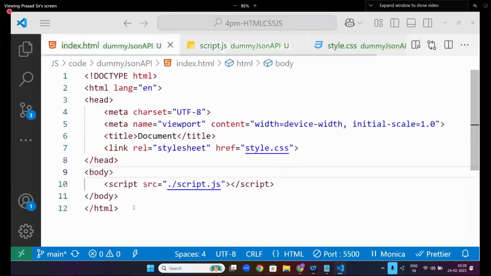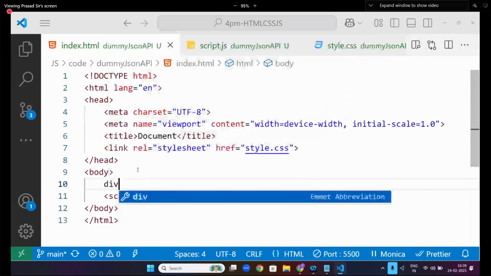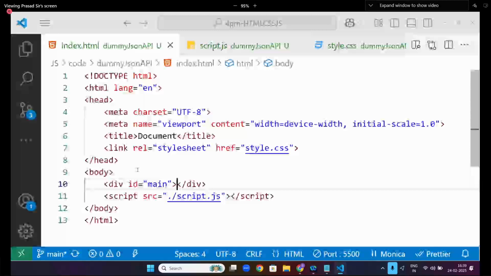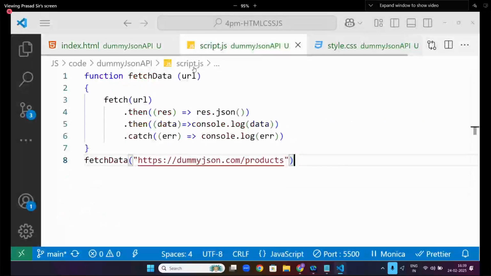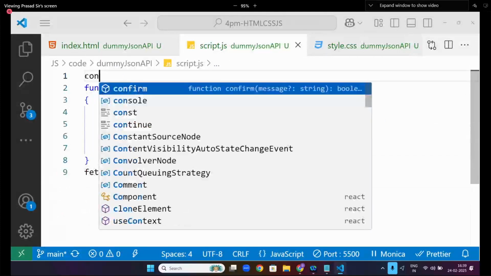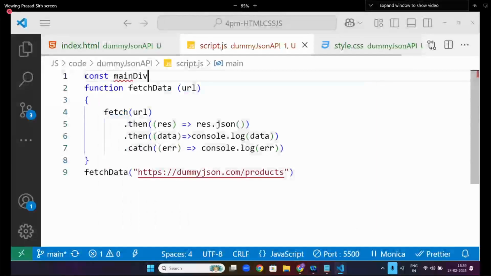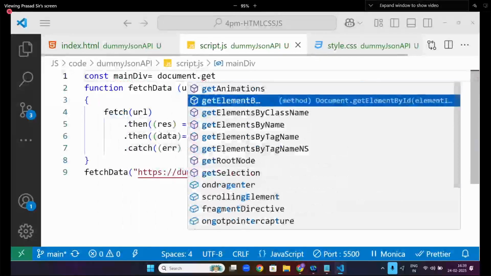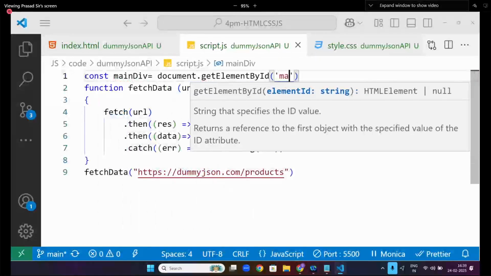I created one element here, a div with the id main. Did I write anything inside the main? Let me take it here. const mainDiv equals document.getElementById main. Getting the element by ID means that whatever you wrote in the main, that div you took here.